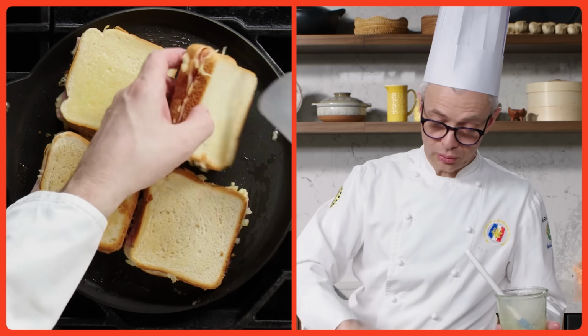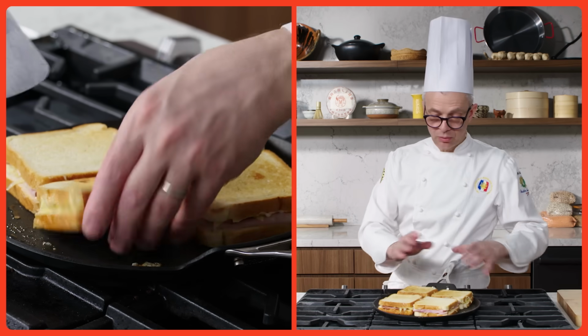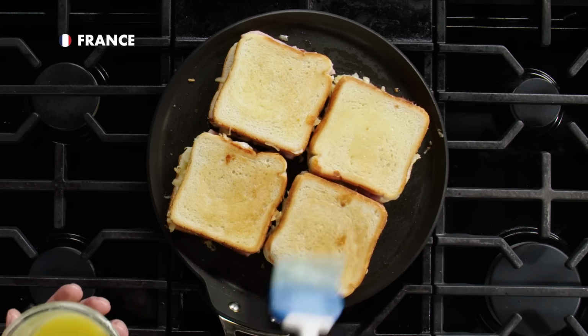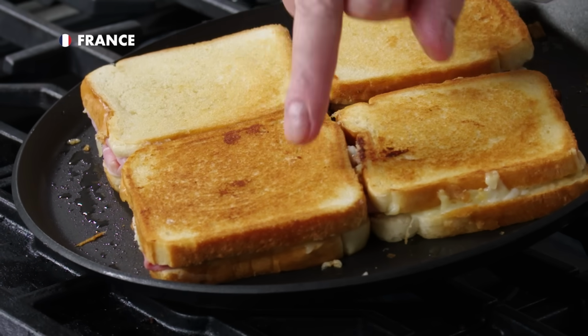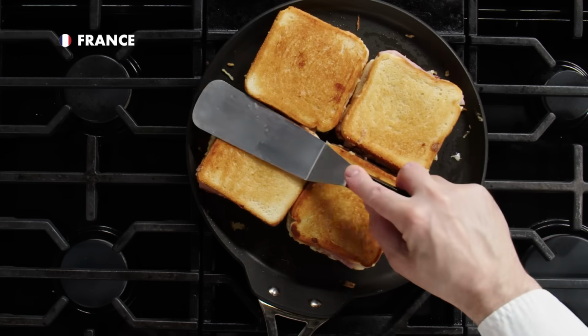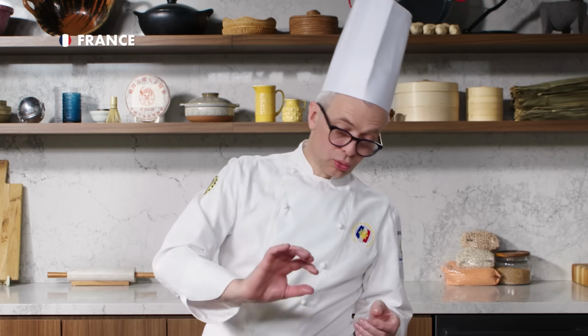To avoid burning the bread before it gets hot in the middle, I'm gonna flip it a couple of times. If you do a cocktail party, you cut in small pieces, toothpick. For the Super Bowl, it's fantastic. I'm going for this color, perfect brown. I press down to warm up the cheese and the ham in the middle, and also to have a nice thin sandwich. I don't want something that is too big for my mouth.